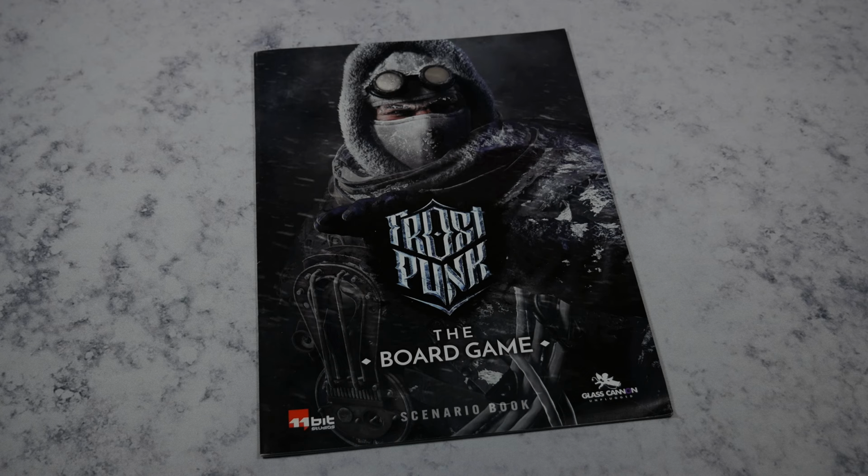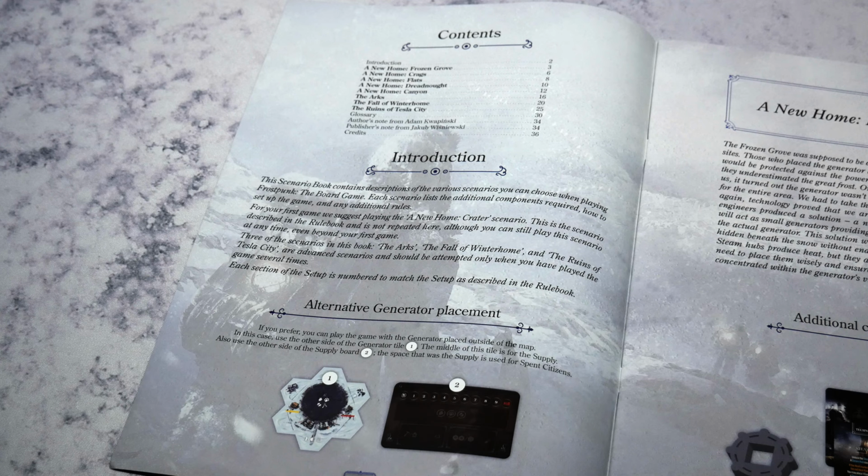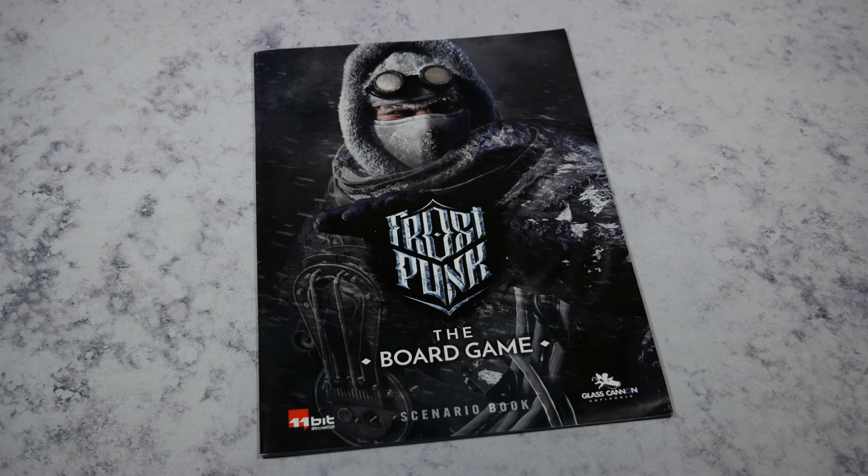Inside the scenario book for the game, you're going to find a number of different setups that you can begin with in order to try to survive your way through a game of Frostpunk, the board game. But for your very first game, it's recommended to play the way that it's instructed in the rulebook to set up the game, and that's for a New Hope Crater scenario, which we'll be setting up right now.